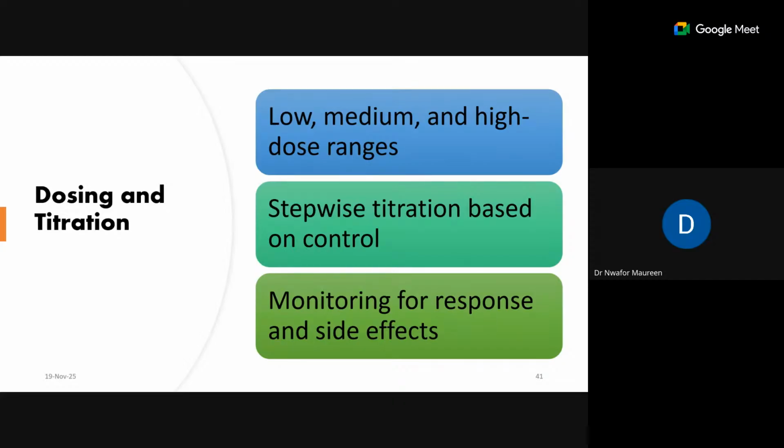The monitoring is for response and side effects. Corticosteroids have their side effects too. All these medications we're talking about tonight have their side effects. Our goal is to improve our patient's quality of life and their respiratory issues, good airways also. But we don't want to harm them because of taking those medications. So as we are managing them, we have to monitor for response and also keep an eye out for possible side effects.